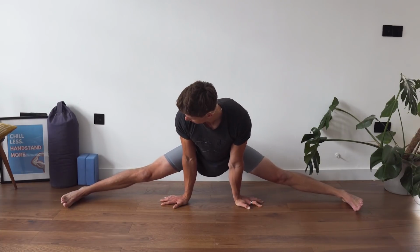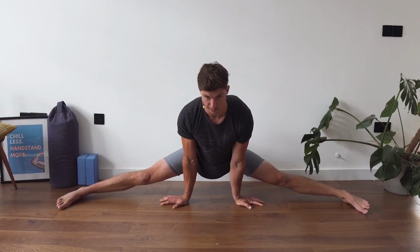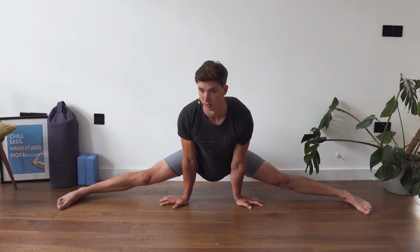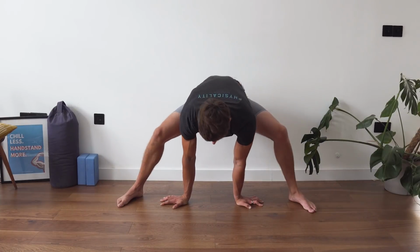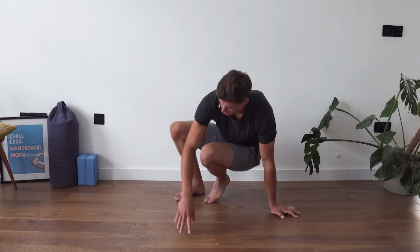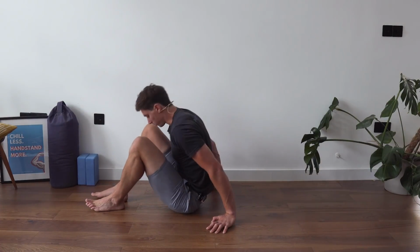So keep pushing those hips backwards, slide down as far as feels comfortable. 10, 9, 8, 7, 6, 5, 4, 3, 2, 1. Oh. And now you hobble like an old man and shake it off. We're actually going to do another one of those, and that will be our testing round for the side split.